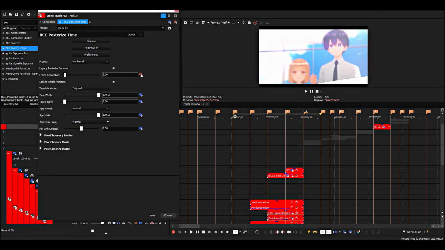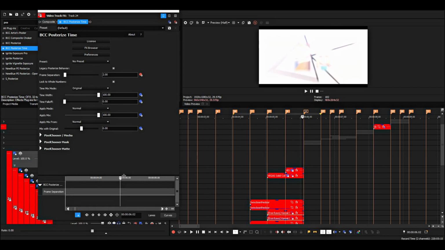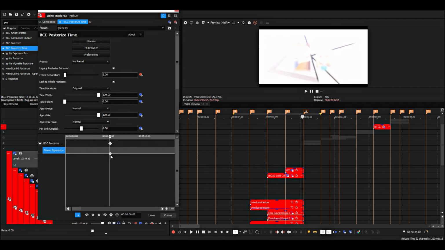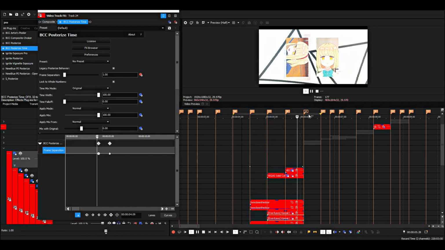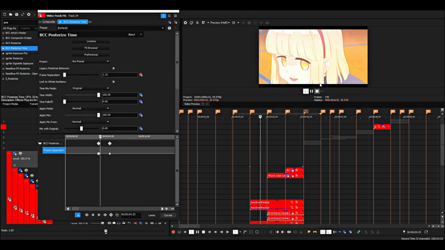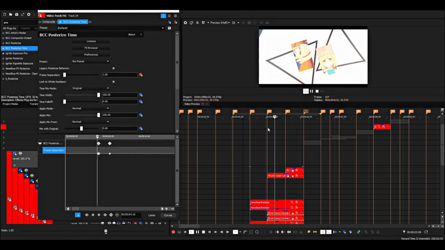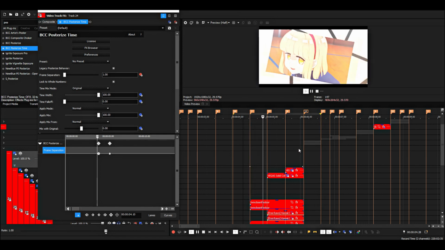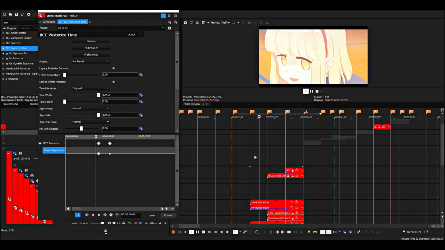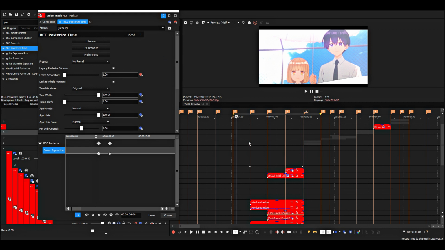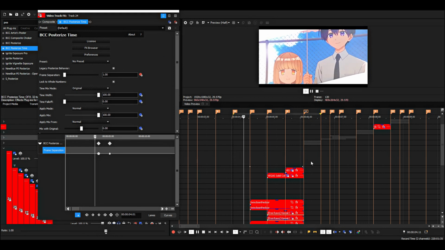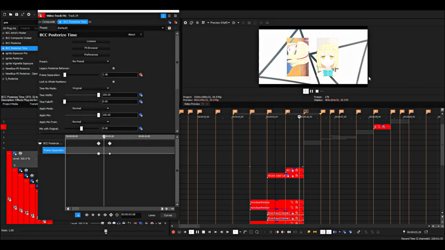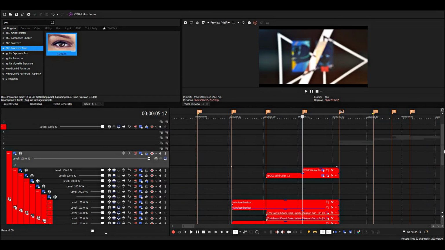We can also animate the frame separation if you want to decrease the frame rate over time. So we're just going to put this to the end and then go to the start, which is here, and then put it to the normal frame rate. As you can see, it starts to decrease here around the middle where it's really visible. So you can play around with the settings a bit and animate it differently, see what you like. But that's everything for this effect, I believe.